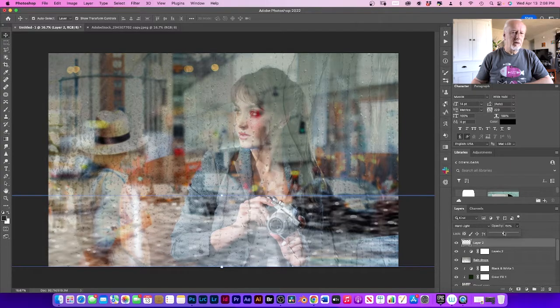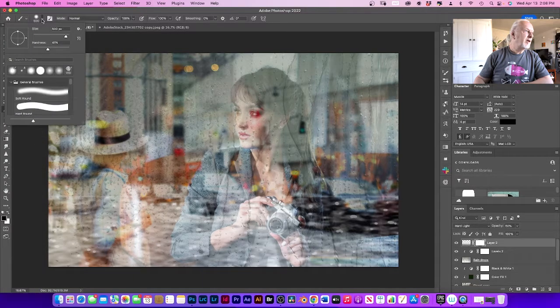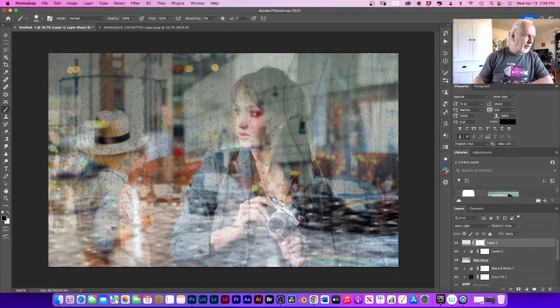Right, and then we just go to our mask, go to our brush tool, reduce our brush size a little bit, and then we're just going to brush out the water that we don't want on. Like so.